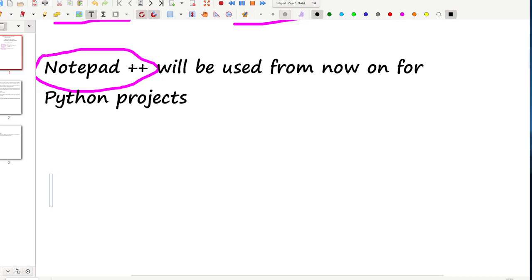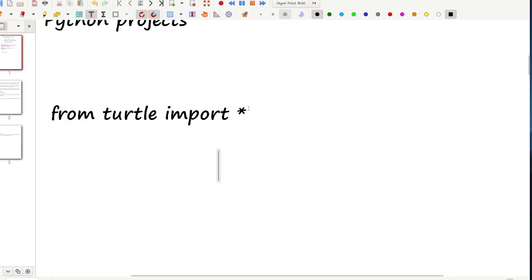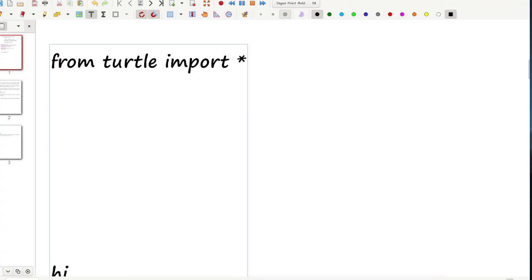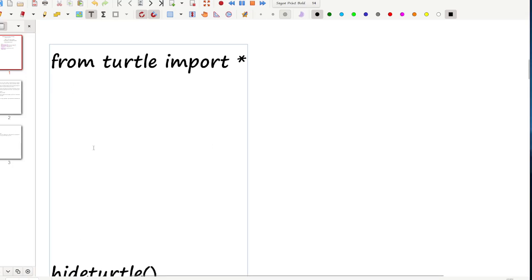It's a code, from turtle import, and it is very important to save it. It is very important to put a star, this one, and then you will do your code in it, and then you will say hide, if you want to hide the turtle. We will learn pen down functions and things like that soon today in this video. So now let me just close this.